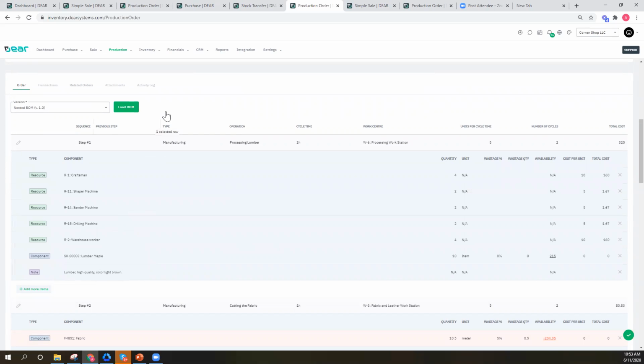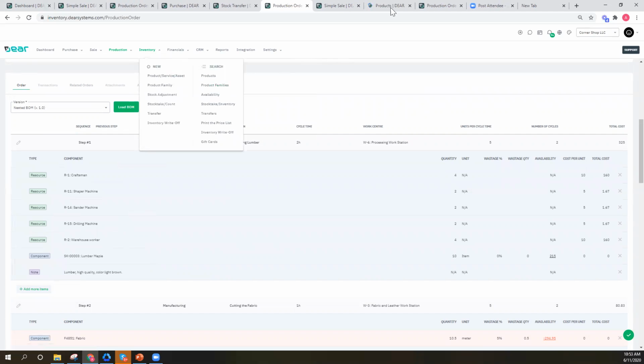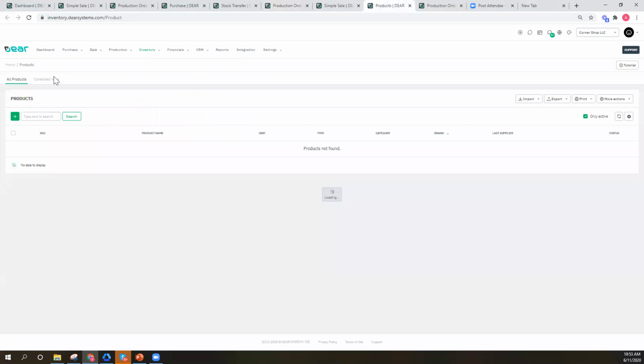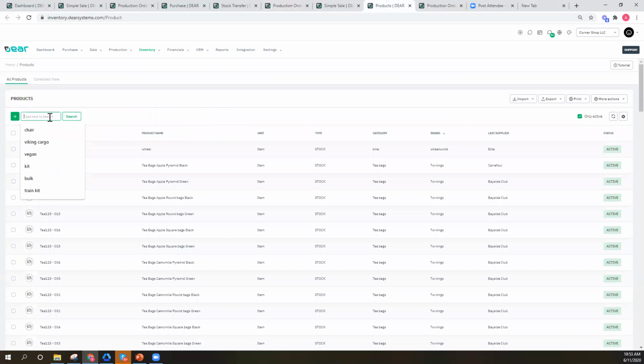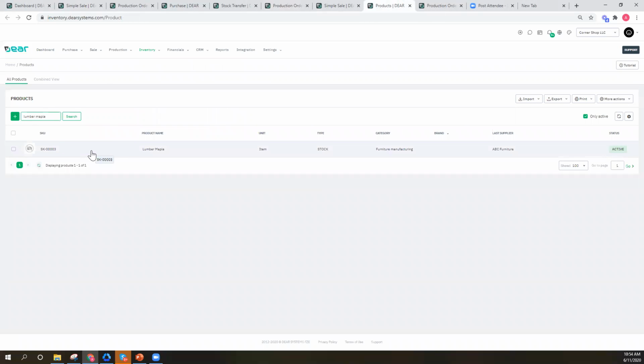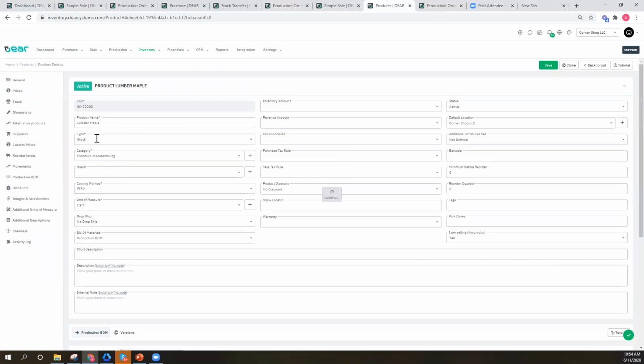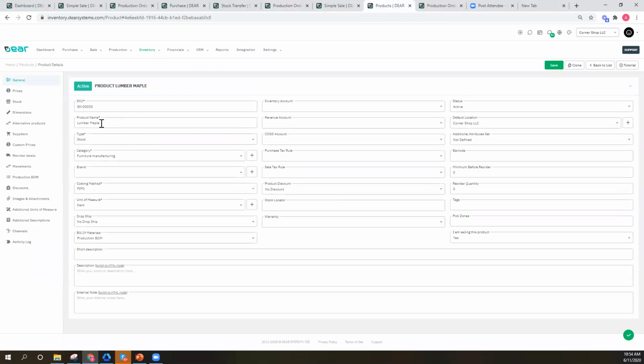So if I just quickly look up this component under my inventory, under my products, I can see that this product, lumber maple, actually has its own production BOM.